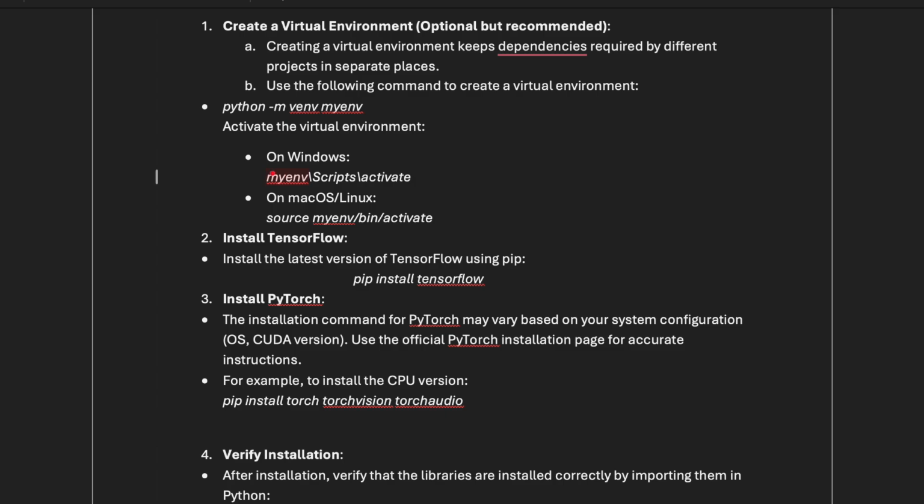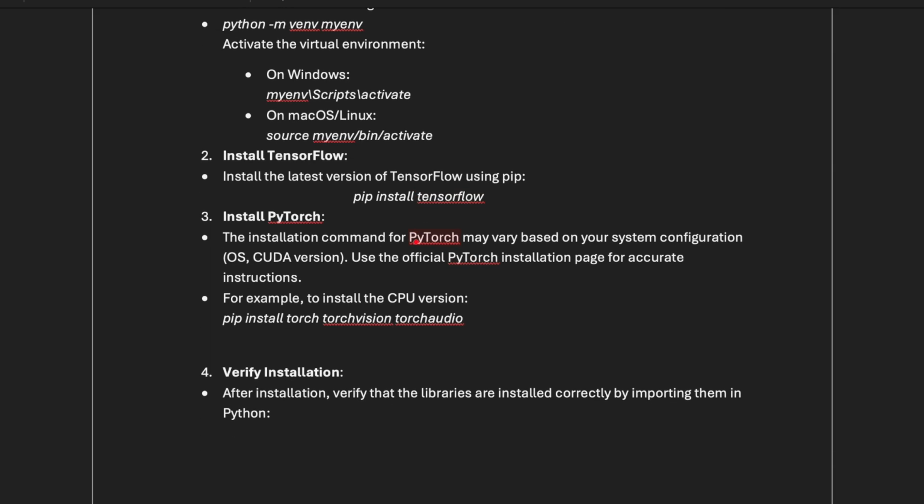If you are using Windows, you should use this snippet, and if you are using macOS or Linux, you can use this. Then TensorFlow can be installed with pip install tensorflow, and PyTorch can be installed using pip install torch torchvision torchaudio.